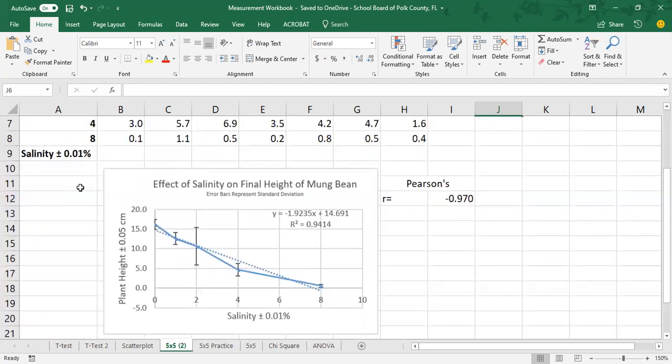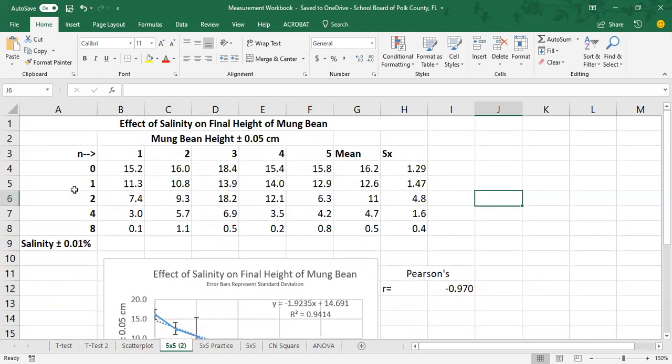So what I have on my screen here is what we're hoping to wind up with at the end of the class. Again, notice we have an appropriately titled table with the model organism, the variable that we are measuring, as well as the precision and units that it is measured in. And then over here, we also have the independent variable with those same features.